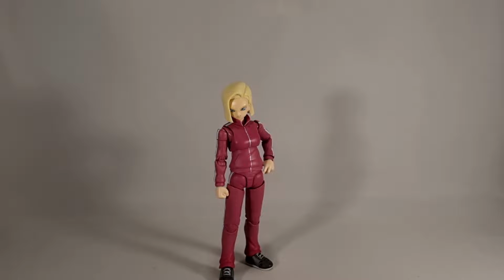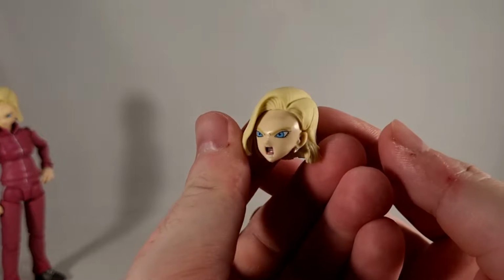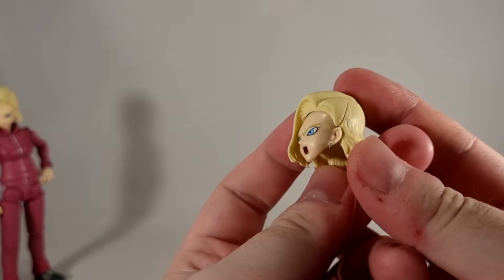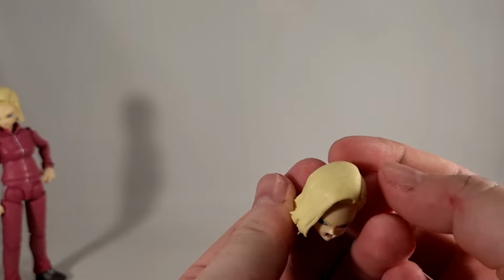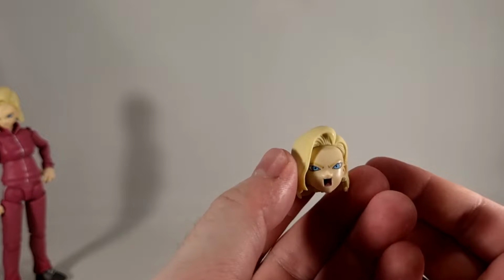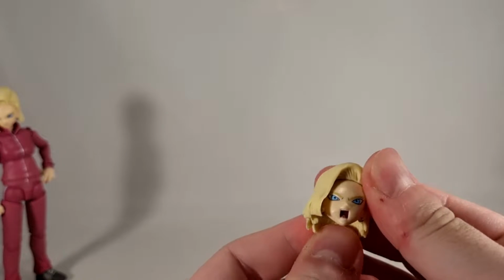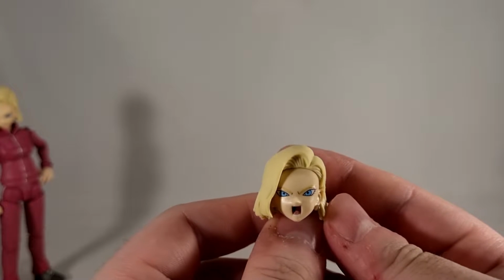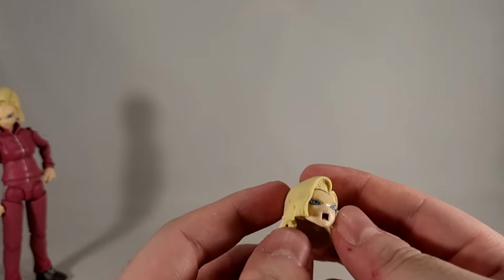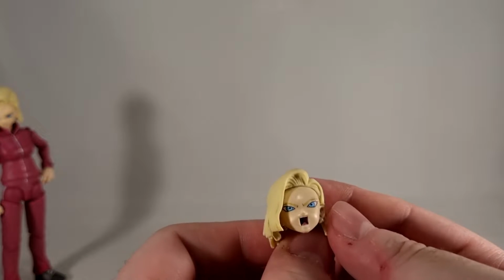Now, let's take a look at accessories again, shall we? Same as with 17, she comes with an alternate head, which is a bit lacking. Like, the first thing you'll notice with 18's heads is they're way too light for starters. I mean, they should be blonde, not bleached. You can see the eyebrows on that face, but nowhere near as defined as it should be. Yeah, I really wish I still had the original 18 to compare, because the hair colour was far better on that one than it is in this one.